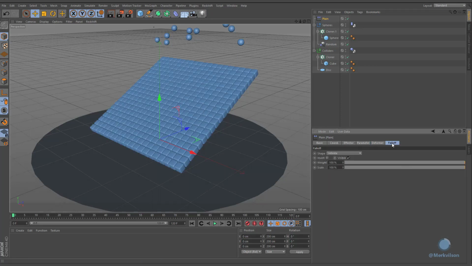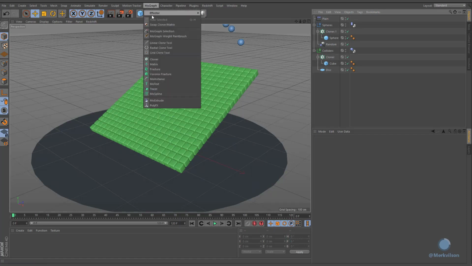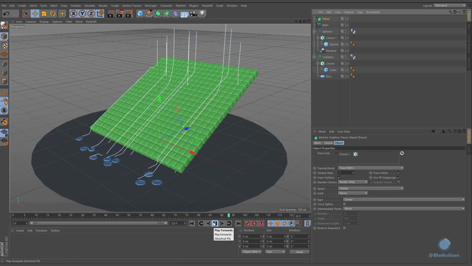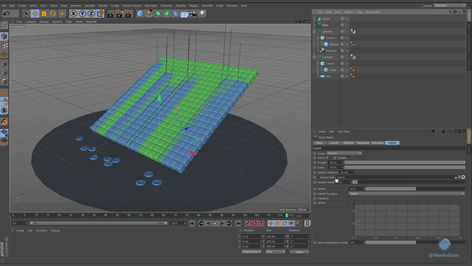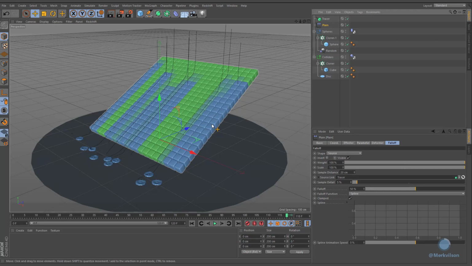We have to define fall-off shape of the effector in order to restrict its effect only to certain objects. This task can be easily accomplished by utilizing Tracer Object. Drag the group of spheres into the Trace Link field and play the animation to trace their movement. Select the Plane Effector and place your Tracer Object into the Source Link field. This action determines that we will be using these splines as a fall-off source of the effector.